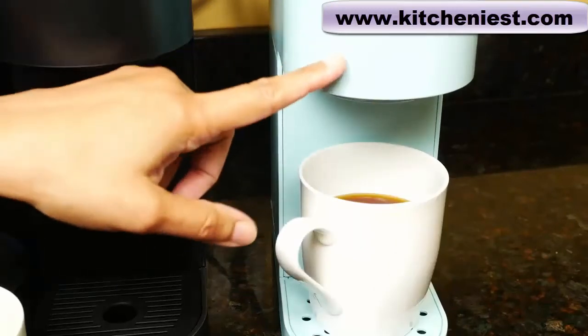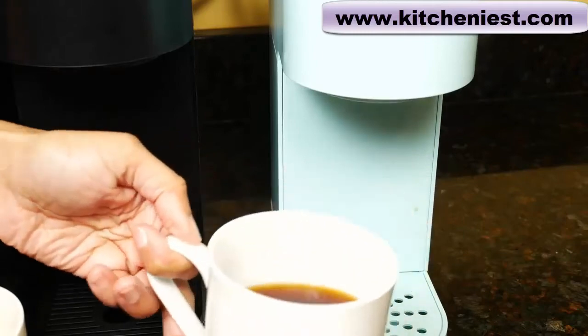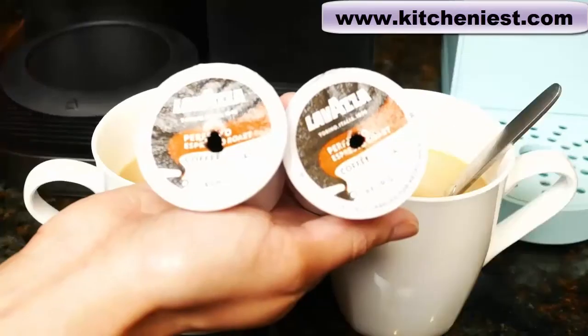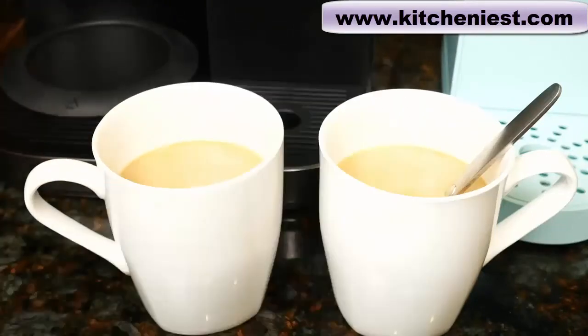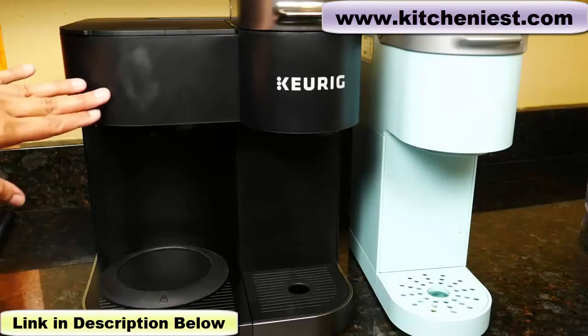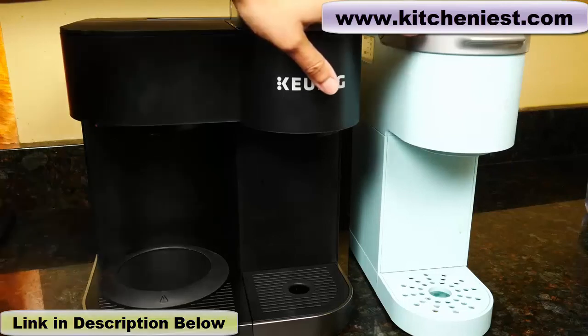I brewed 10 ounces in the Keurig Mini because I thought the Keurig Duo cup I just brewed was a little weak. The coffee tastes really good — these are good quality K-cups, dark and rich. I always put a little cream and sugar in my coffee, and the 8-ounce usually tastes much richer than the weaker 10-ounce. So use the strong button or brew an 8-ounce cup. The K-Duo does take up a lot of space, but if you drink a lot of coffee or have a lot of family members who drink coffee, get the K-Duo for the carafe option. Get the Mini if you have very little space.